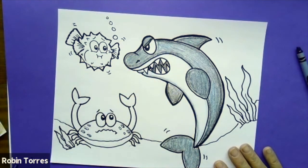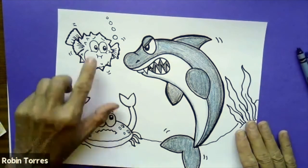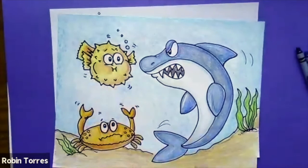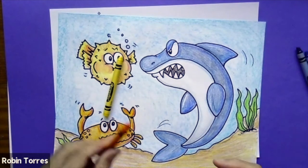Okay, time to move on to our next little critter. Let's go over here to our pufferfish. And we're going to work with some warm colors. Kind of reminds me of colors of the sun. So I'm going to use some yellow. I'm going to use an orange of some sort.